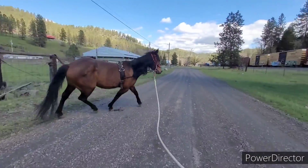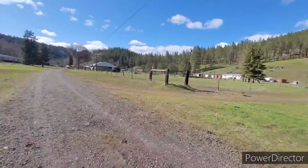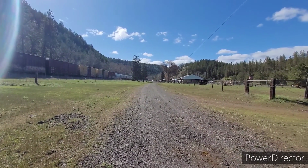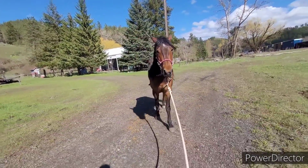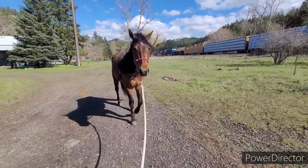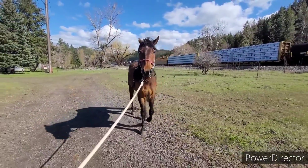Again, I'm connected to the halter, not the bridle. Okay, she's unclipped. Reins are just clipped to the halter. Because this stretch of road that we came down, I unclipped her at the top of it, but it's got gopher holes on each side, so I don't want to try to lunge her through that. So this is just her opportunity to have a little bit of a stretch if she wants one. Not that the reins are tight, but if she puts her nose out, they do get tight. But it just gives her an opportunity to stretch down if she wants to.